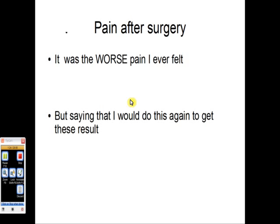You will have what's called a PCA pump. It's got a button on it. You push it, usually every 8 to 10 minutes, and you get a specific amount of pain medication. You can't overdose yourself because it's set up so there's only so much you can have per hour. So you don't have to worry about getting too much. It'll only give you the med when it's available to be given.